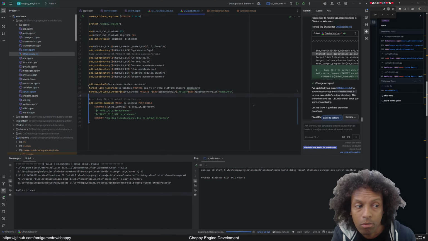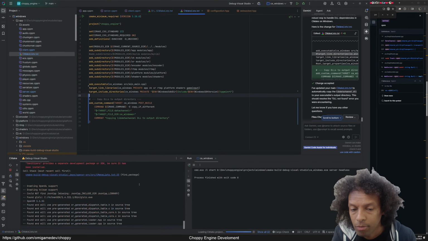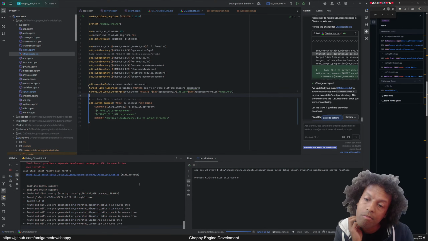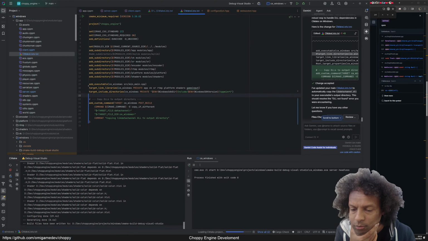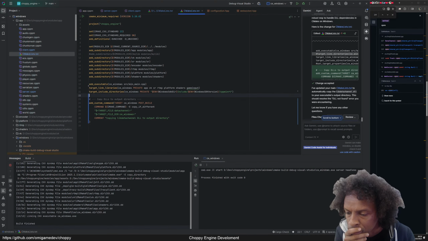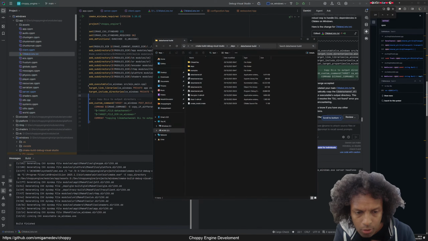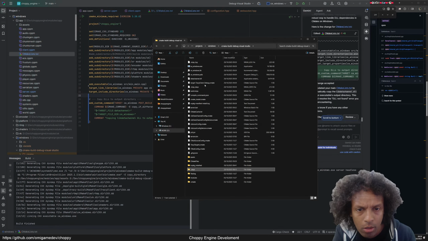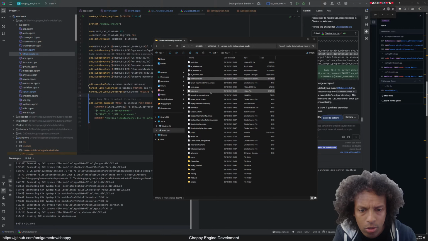Let's see. From data channel to there. Let's see if it's gonna copy also the dependencies. And there is data channel, which is good.